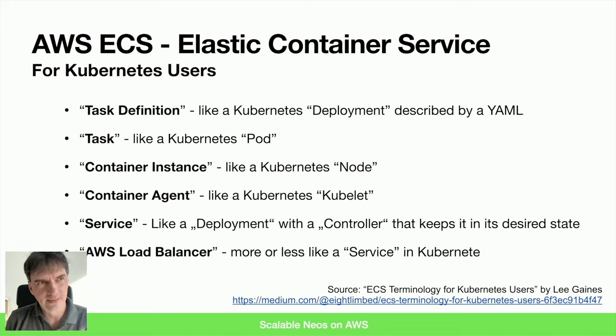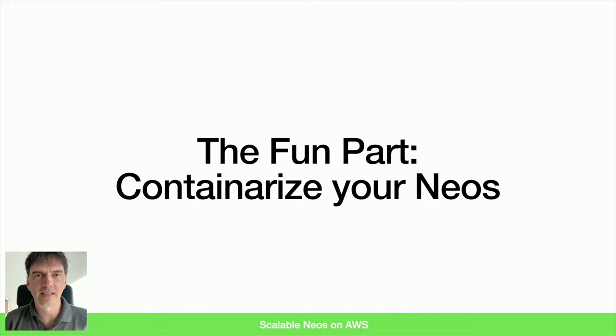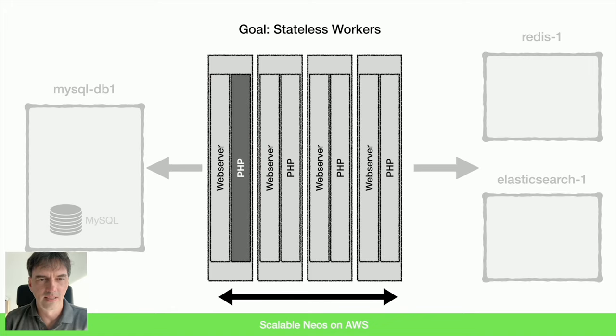So now that we have the goal, we want to scale, we want the application to grow, and we want to use Docker in production. Now comes the fun part. We want to containerize our Neos application. Basically, in the graph I showed you before, I will focus now on this PHP part of the application. There's the web server and we want workers. The goal is that every one of these workers can work standalone and can process requests without having to know about the other nodes, about the other workers. So basically, they have to be isolated and self-contained. It has to contain everything, but it cannot contain stuff that's required to be shared amongst other workers. So this is the goal that we want to reach, to be able to work with containers.